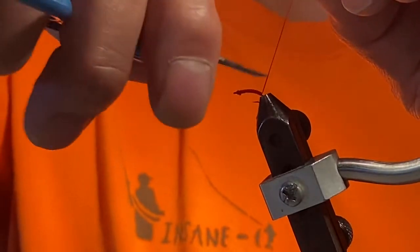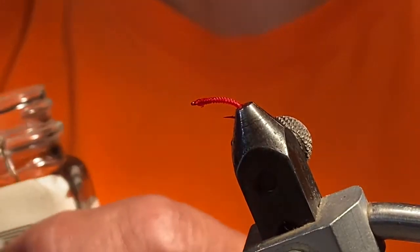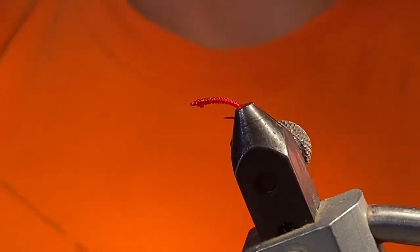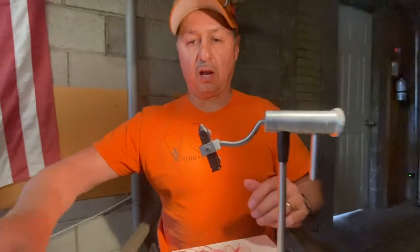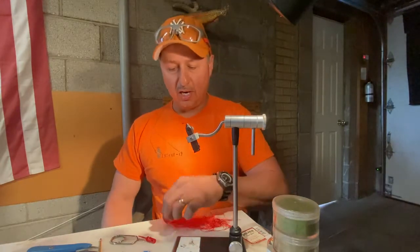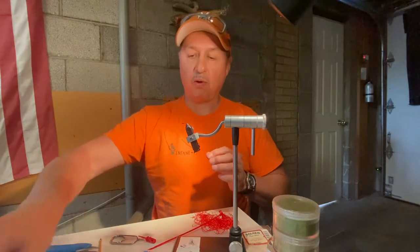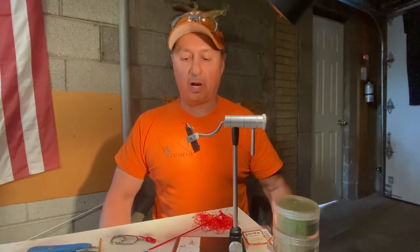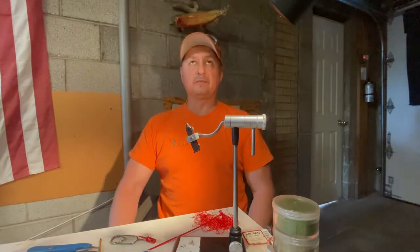Clip the flex floss — pull here, clip there — make sure you don't clip the fly. Then apply a little bit of cement on the head. When you zoom in on the fly you see that segmentation, those little bumps. Easiest fly in the world to tie. A lot of my friends at Insano Fly Fishing like to use black thread and tie off a black head; I have a buddy that loves fluorescent pink. All colors work, and annelids you will find everywhere — this is one of our go-to flies.